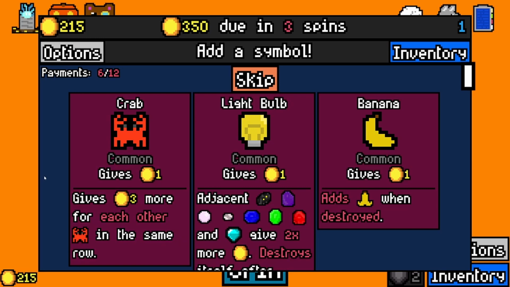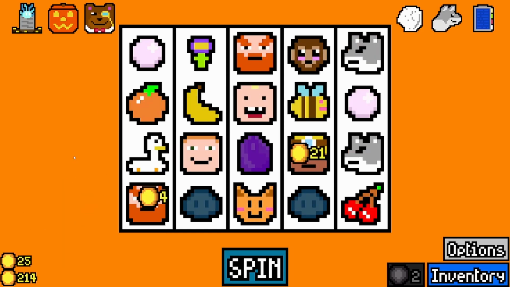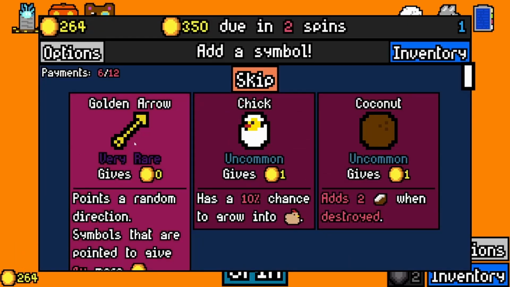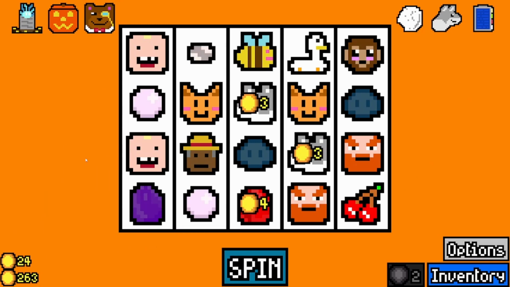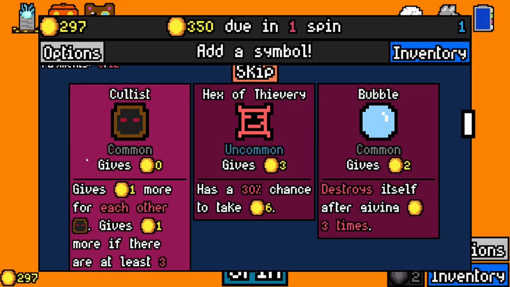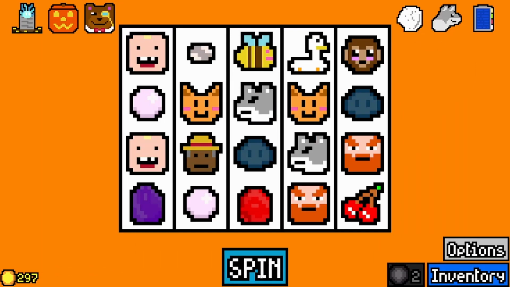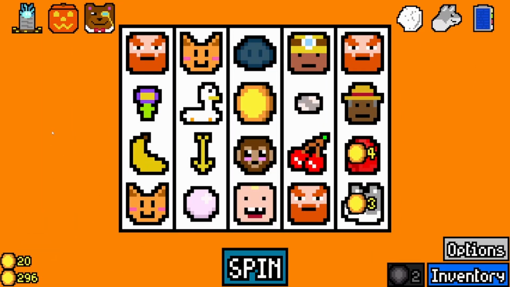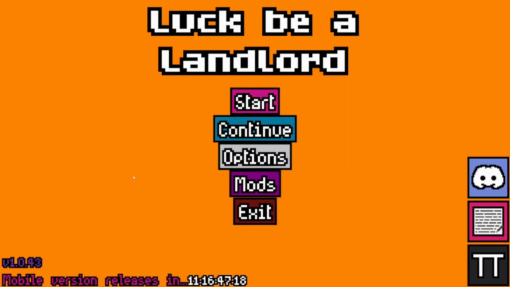Three spins and I need a lot of money. I'm not gonna get it, but that was a nice one though. I need a big spin here. Come on. Yeah, I know. I was late. Get out of my face. Dang. I'm gonna stop right there.